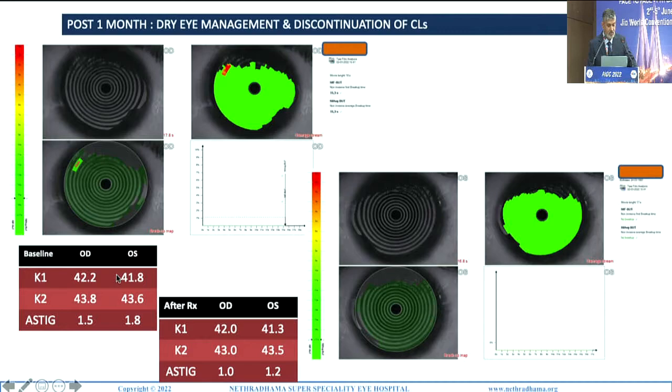And the other interesting thing is, if you look at the K1, K2 values and her astigmatism, actually the astigmatism dropped from 1.5 to 1. So when you have an abnormal tear film, it can induce some amount of cylinder and refractive error. So it's very important to treat dry eye before doing an assessment and taking up the patient. So that's how the MS39 helps in doing a non-invasive tear film assessment.